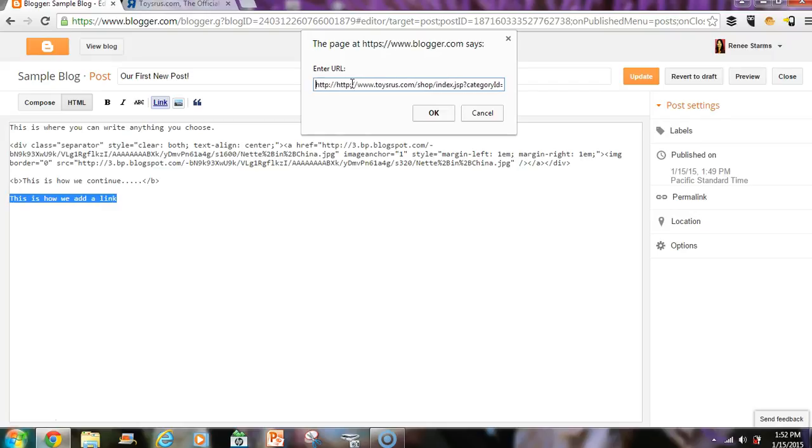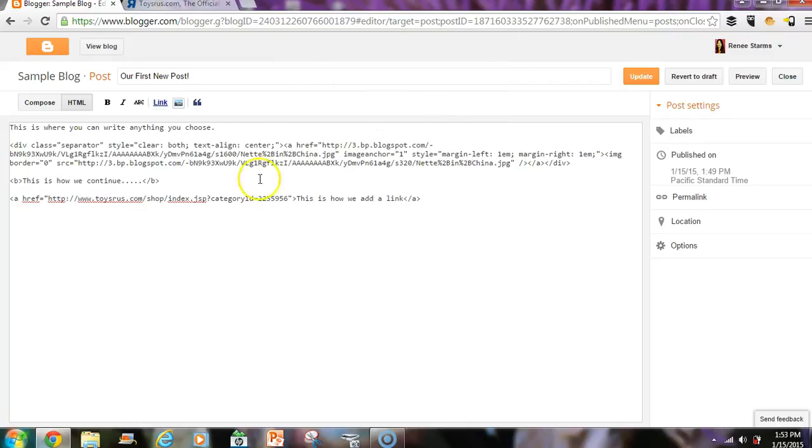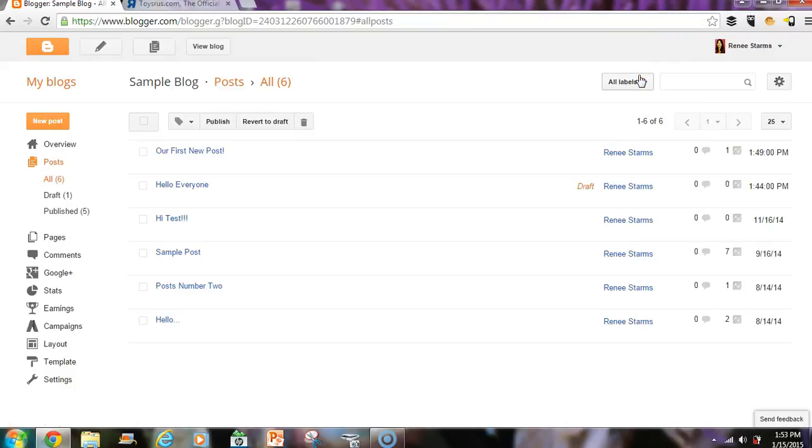for whichever website I choose to use, and I'll make sure that there are no two of the HTTP slashes there, you make sure you get rid of the one that was currently there if one happens to be highlighted and copied and brought in here. So you make sure there's only one, otherwise it won't link properly. So I'll press OK, and then that sentence that I have here should be linked to the Toys R Us website. So I'm going to go ahead and update our site, and then I'll go to the post and I want to view it.